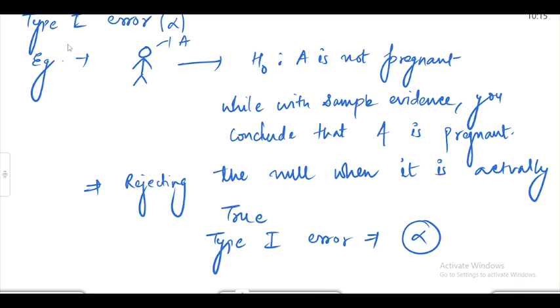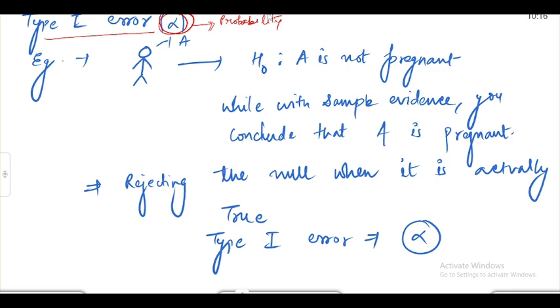So let's take the example for type 1 error, which is also described by alpha. Alpha is basically the probability of your type 1 error.